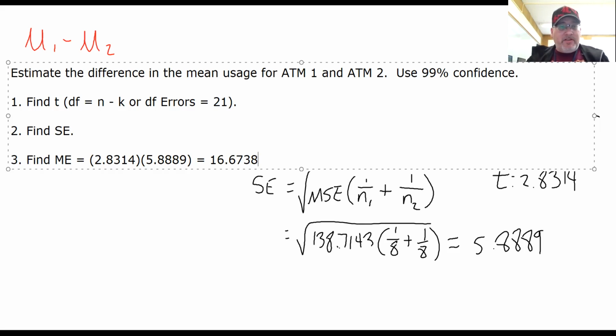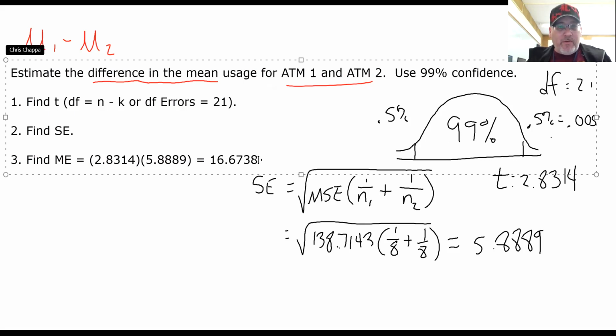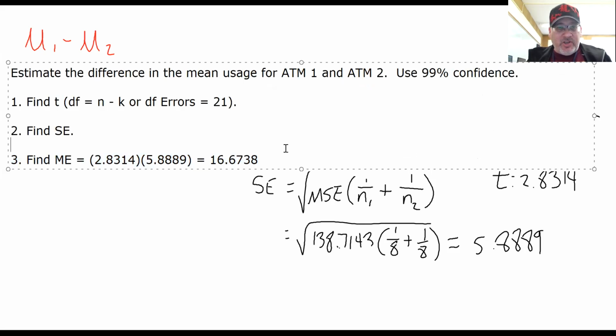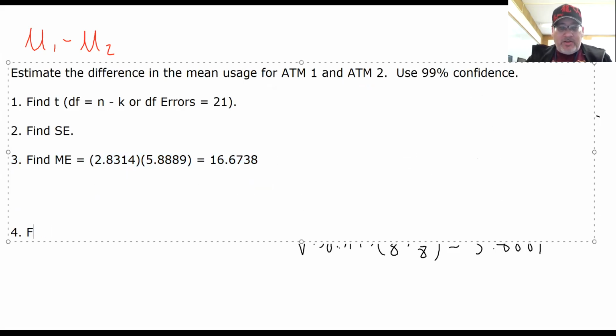All right. I don't feel like I would mistype this one, but it doesn't matter how good you are. Don't be so cocky to think that you can't make mistakes. I got the same answer again, so either I made the same mistake twice or it's correct. All right, so there's our margin of error, and now all we have to do is find the interval. Let's go back to the text box, and because we're about to run into the work for the standard error, let's go really low to get out of the way. All right, so find the interval. Type that there and we'll draw the rest.